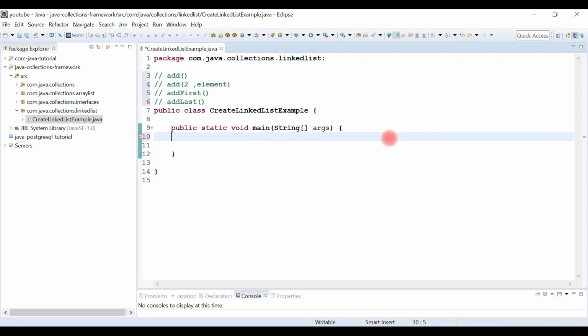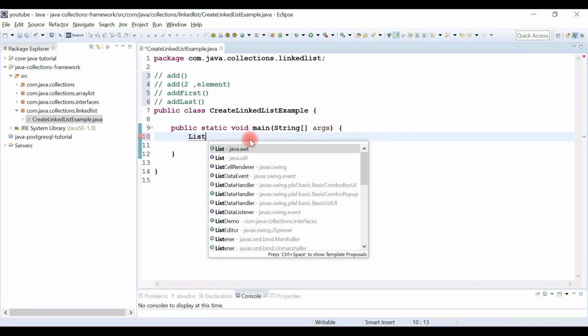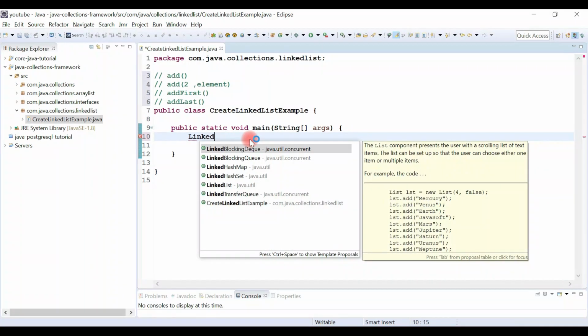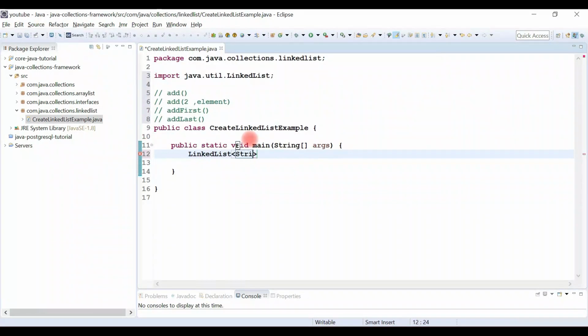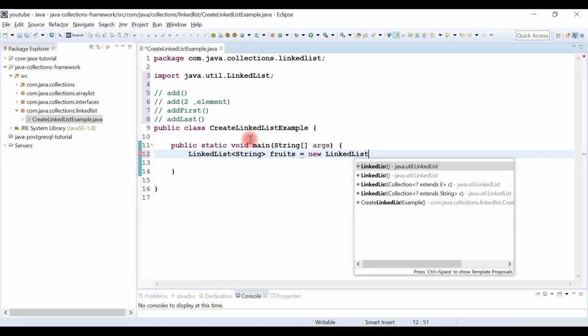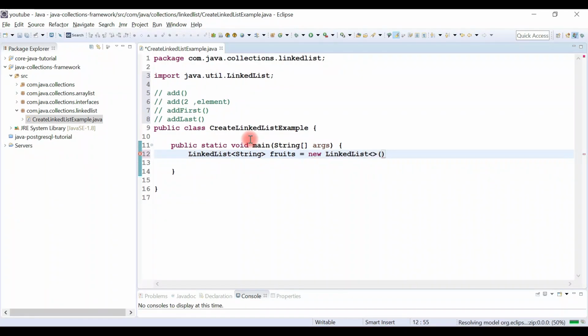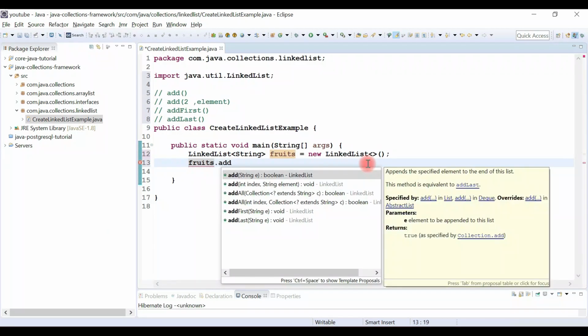Okay, great. Let me quickly create a linked list instance. Let's say LinkedList and just pass String as a type, and let's give the reference variable name as fruits, new LinkedList. Now let's quickly add some fruits to the list. Fruits and then use the add method.